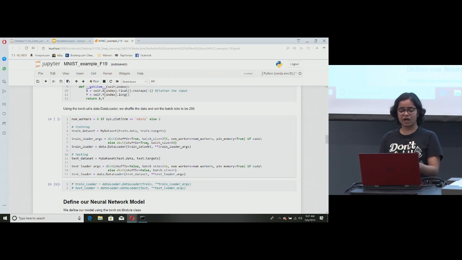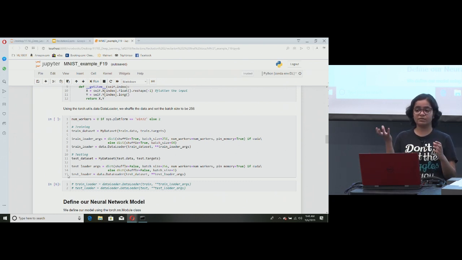And then you pass these arguments and the data set for the training data into the data loader class, as you can see on line 8. And we do the same thing for testing. And now this train loader on line 8 and the test loader on line 15, these are iterable. We can iterate them and get batches of training data and batches of test data. And further down in the code, we'll see how we use them.